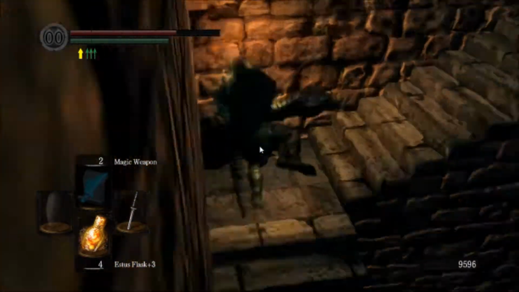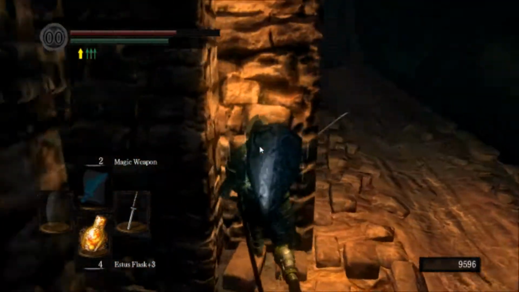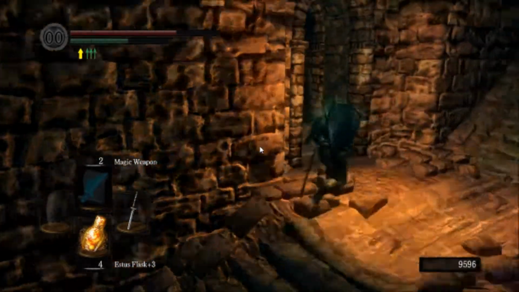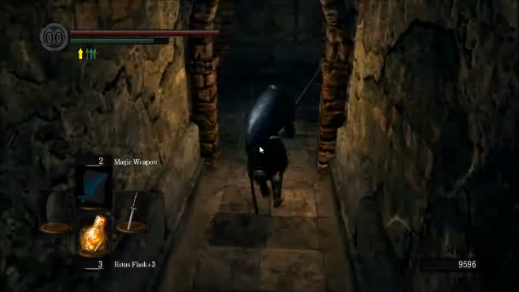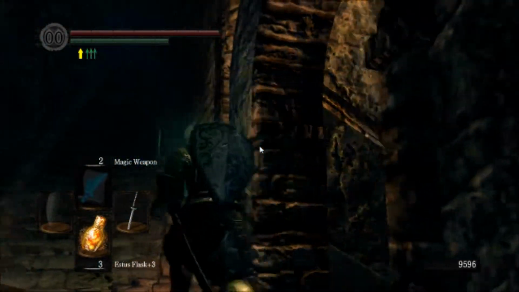Just tank that, and then run up here. And now you've really done everything that you need to do in this area, so you're ready to just move on and fight the area boss. Which, well, I made it sound kind of simple. It is, but it isn't. There's kind of puzzles and traps that you have to navigate before you can get up here.